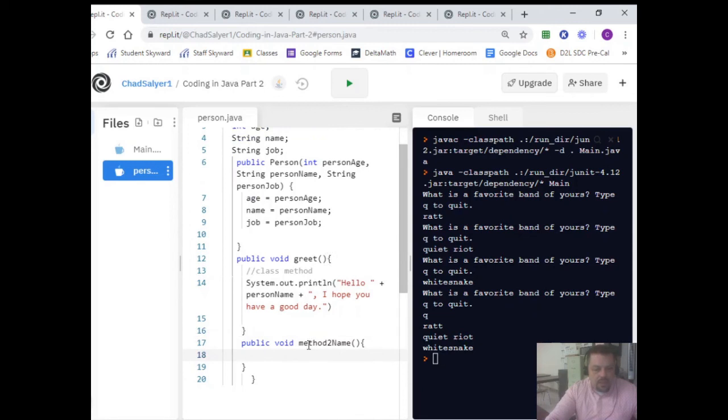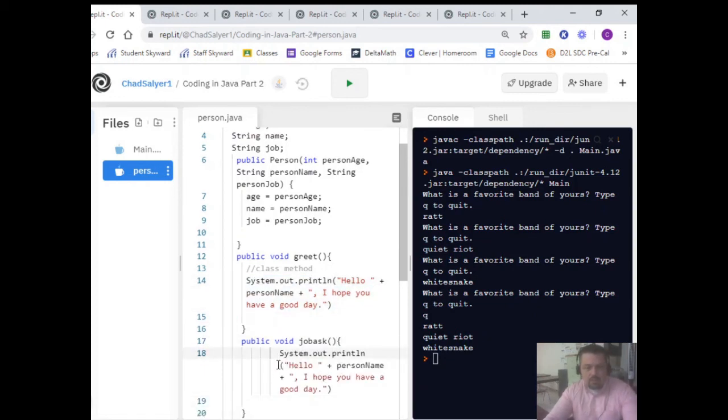And let's create another method. We'll call this one jobAsk. And once again, we'll just print something out. So we're making this code inside the method super simple. But you could make it as complicated as any of the things we've done so far. You could do inside these methods if you wanted to.